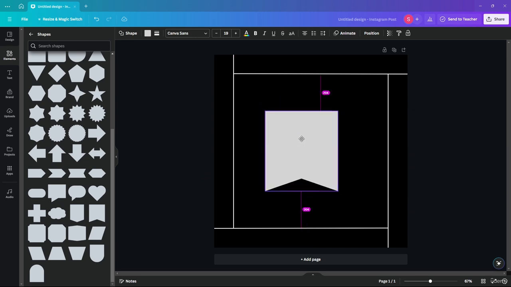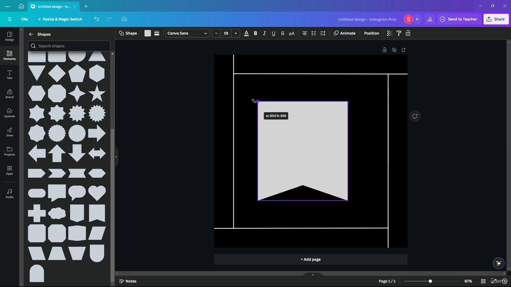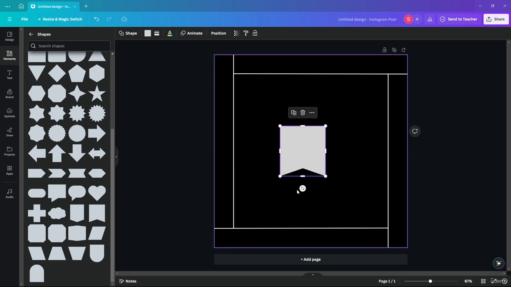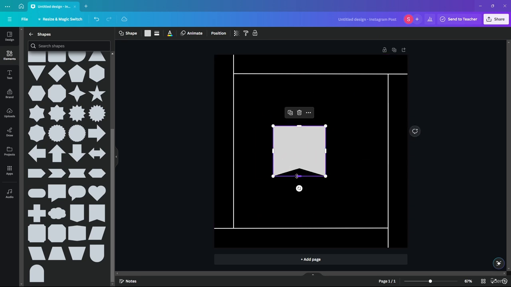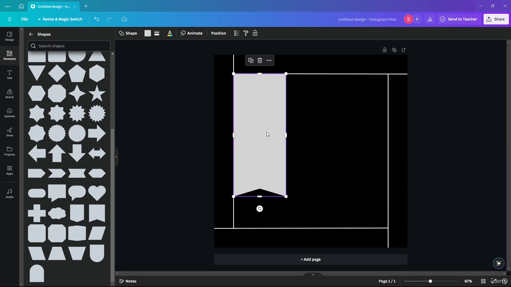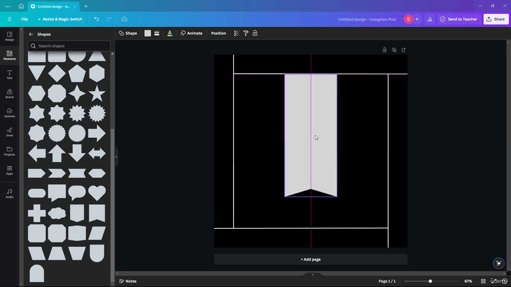If I want to change the shape uniformly from the center, then I have to press and hold the left Alt and then drag it, as you can see, from the center. Now you can also change it like this as well if you want to, as you can see. So I'm just going to go ahead and keep this at the middle over here.